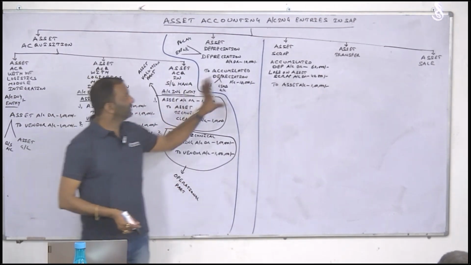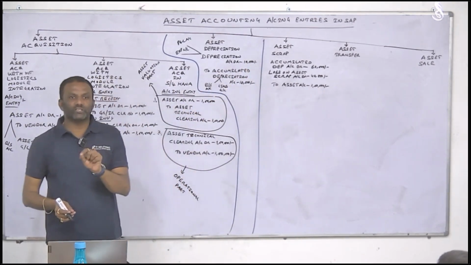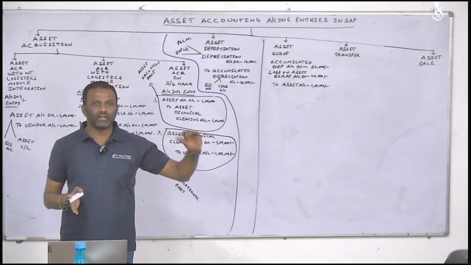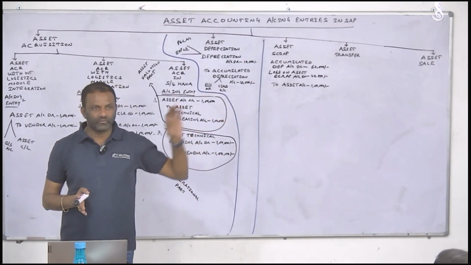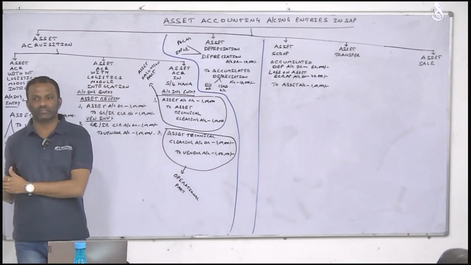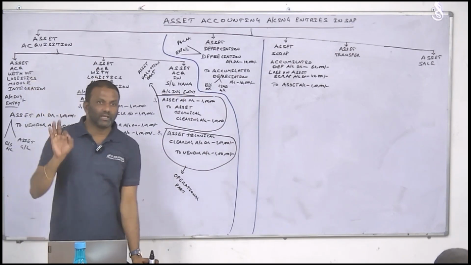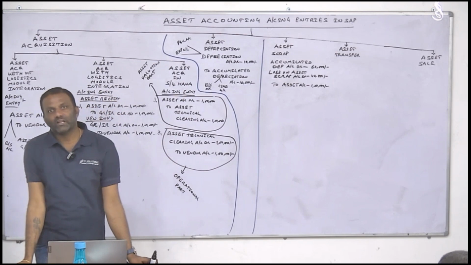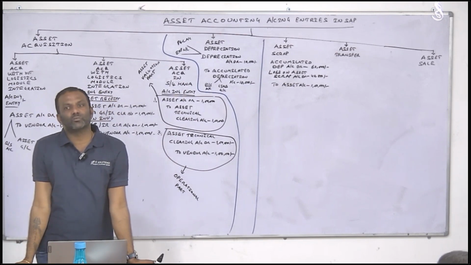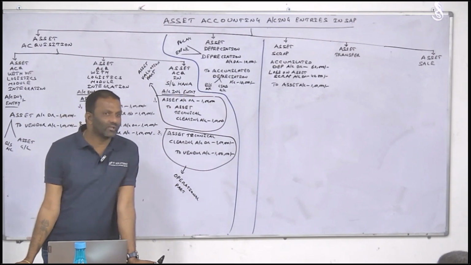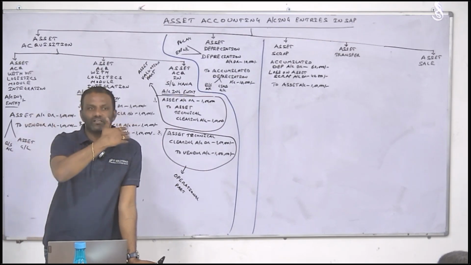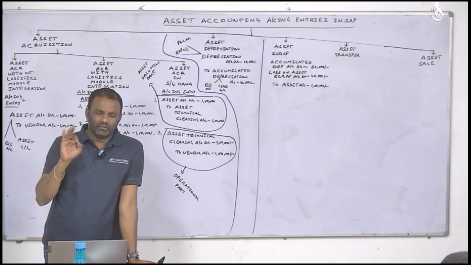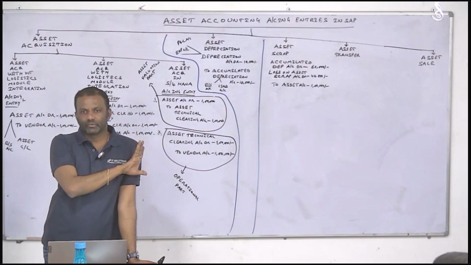If you remember, coming to asset scrap, if you touch acquisition value, then maybe. But in SAP, we are learning SAP. That is the reason I don't talk about other software and these things. So in SAP, how do we treat? In SAP, we never ever touch acquisition value. Organizations never touch acquisition value. Sir, I have learned Tally. In Tally, we are directly posting depreciation account to the main asset. So here we have taken accumulated depreciation account. Maybe Tally is a different software, they are giving that functionality. Hope you got my point. But this is the proper way and this is the correct way. Hope you got my point.